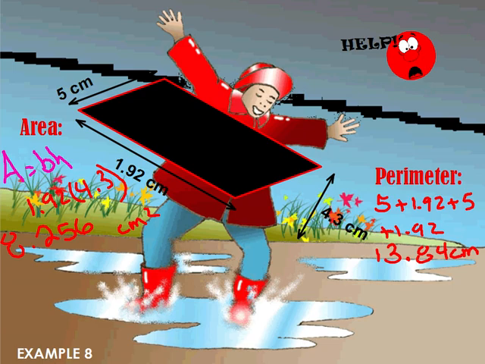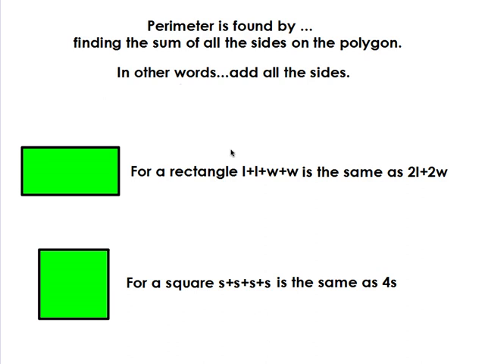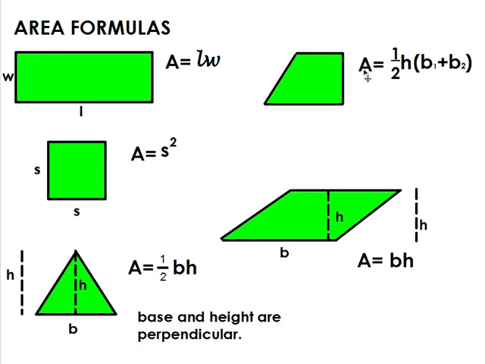In review, we just need to make sure we know our formulas. Area of a rectangle: length times width. Area of a square: side squared. Area of a triangle: half base times height. Area of a trapezoid: half times height times (base 1 plus base 2). Area of a parallelogram: base times height. And as always, perimeter is just adding up all the sides no matter what the shape — perimeter always in regular units, area measured in square units. Hopefully that helped you out — if you have any questions, feel free to ask.